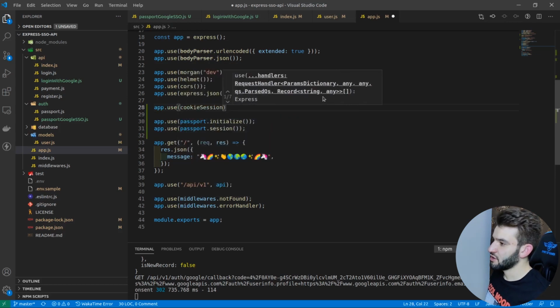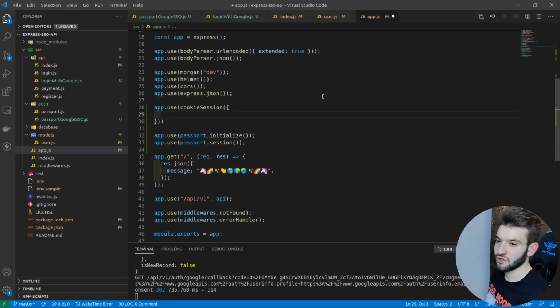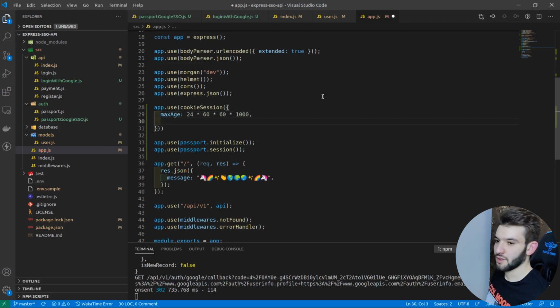So cookie session in here, you have to create an instance, initialize it, then you can pass in whatever configuration you want. For example, the max age in here, I want it to be a day. A day has 24 hours, convert it to minutes, convert it into seconds, then convert it to milliseconds, because milliseconds is the value it takes in here. Cool.